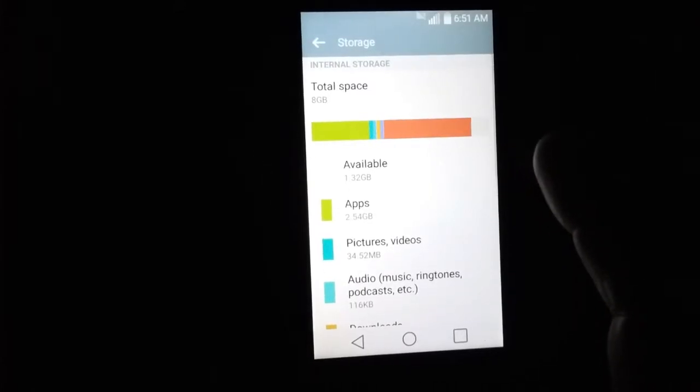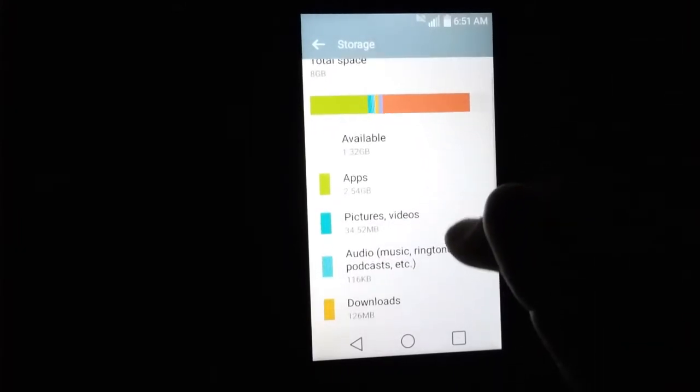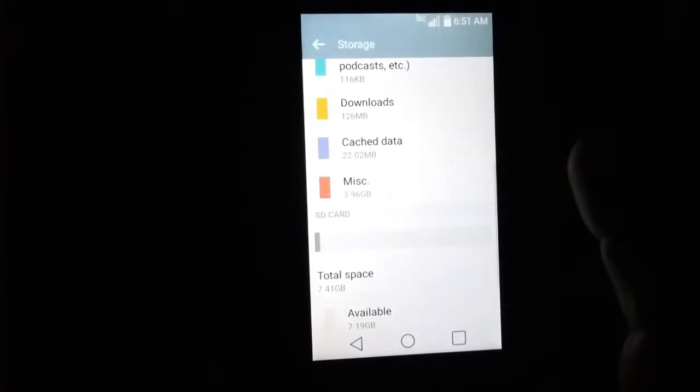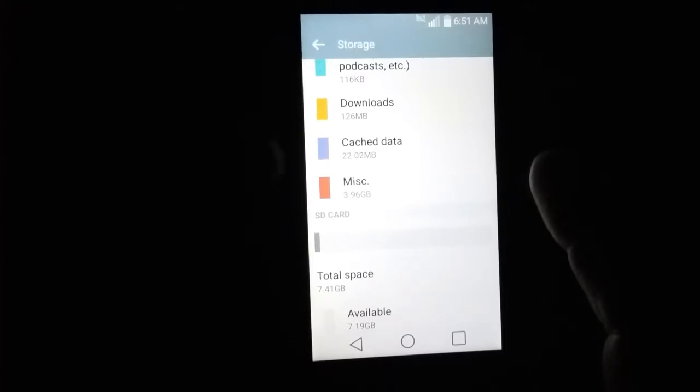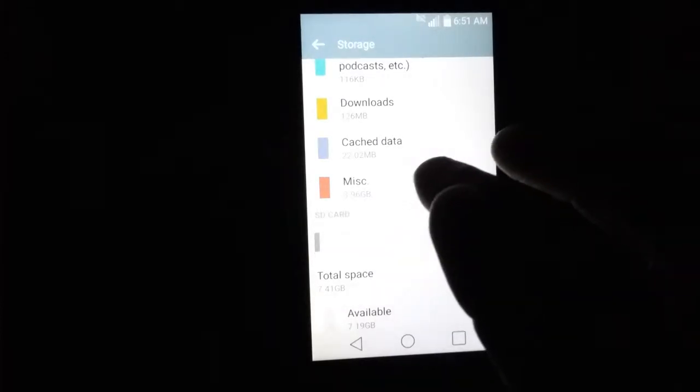Some of you don't have that device maintenance feature. If you've got an older phone like the one we're looking at right here, that's why I'm going to use this for an example. This doesn't have that. So you can see the storage that's available. Then you've got that miscellaneous 3.9 gigabytes. Well, I'll tell you right now that the operating system is taking up probably almost 4 gigabytes. But let's check it out.